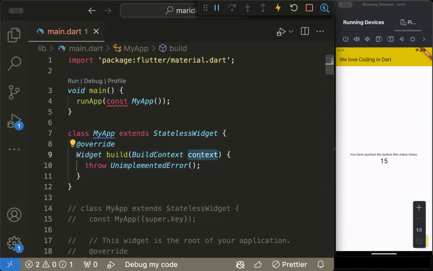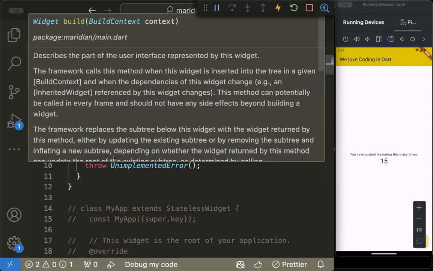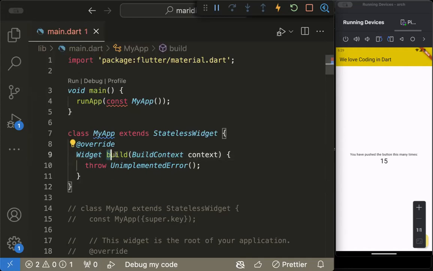And what we need in here is the widget to be returned. In other words, if you are calling the build method, we will be giving you the build context, but at the end you have to return a widget.